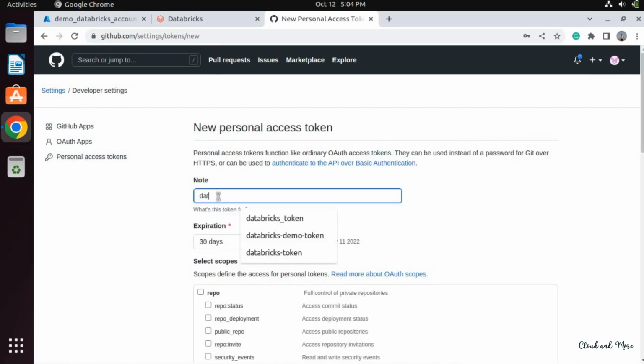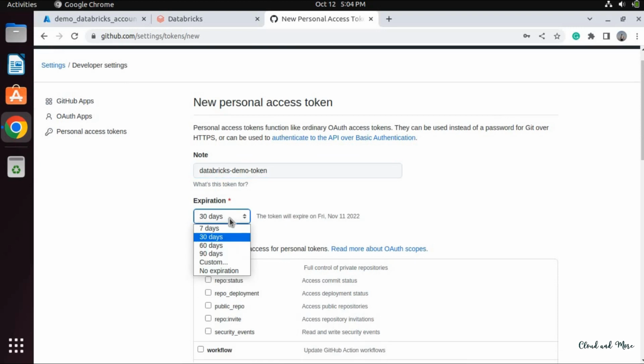Let's give it the name Databricks. While creating the token you have to select the expiration date. The shorter the expiration date, the more often you have to change the token; if you select 7 days you have to change it every 7 days, and if you select 90 days you have to change it every 90 days.